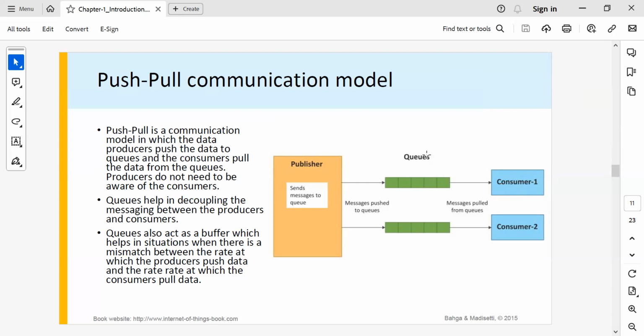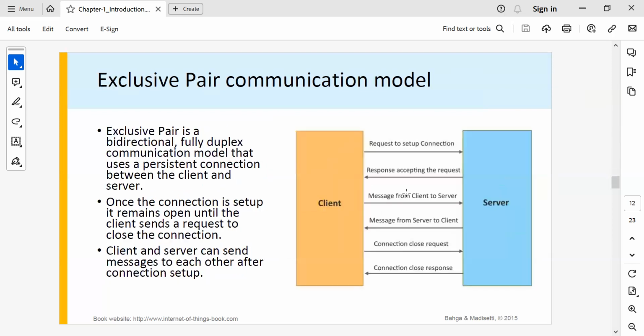The queue acts as a buffer when there is a mismatch in the rate. For example, the producer can push data at some rate and the consumer can consume data at a different rate. When there is a mismatch between the rate at which the producer pushes the data and the rate at which the consumer pulls the data, the queue acts as a buffer. This is the push pull communication model.